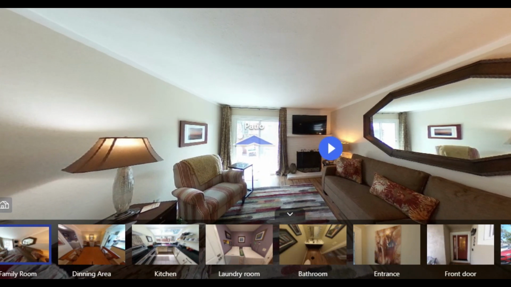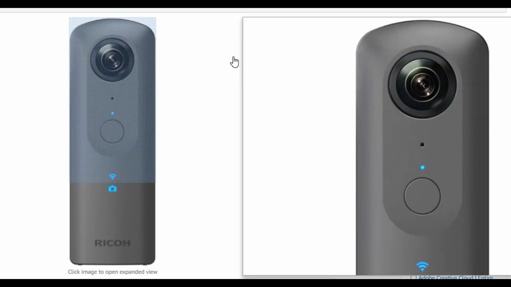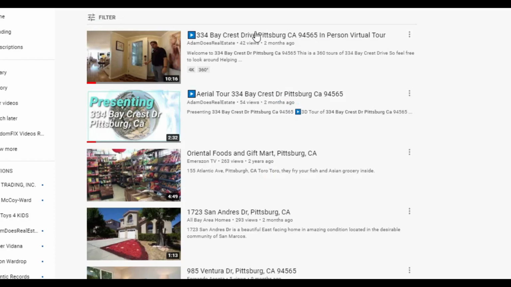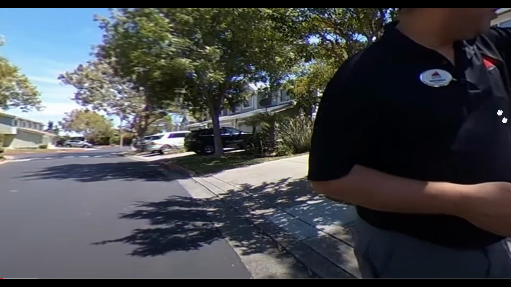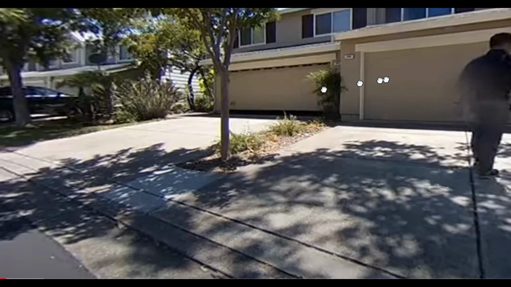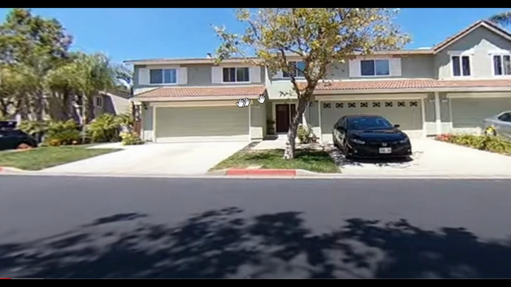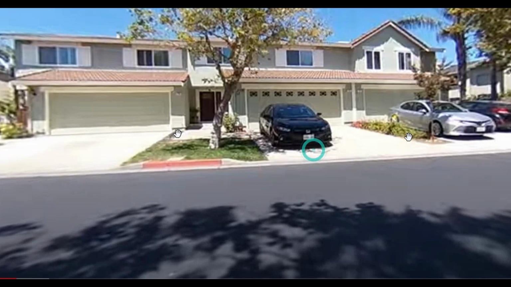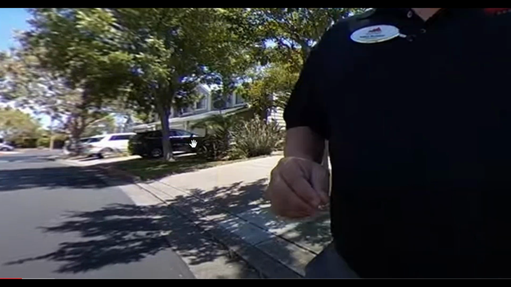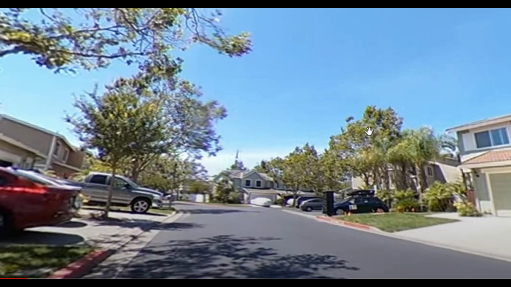And then another thing that's really cool about that camera that I showed you guys, this Ricoh Theta V here, is you can actually upload this straight to YouTube. So it allows you to do things like this. Basically, I can do a walkthrough with buyers and sellers around the property. They could take their time, and again, it uploads straight to YouTube. This is so cool. Super easy to do too. Doesn't take any kind of editing. There I am, and I literally just walk the buyer through the property, and easy as that.